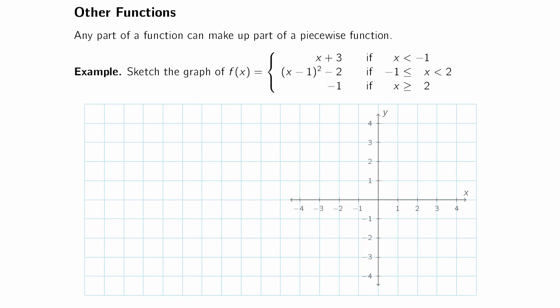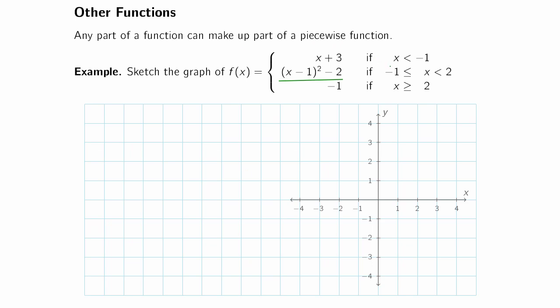So in this example, we notice that one of the pieces of our function is quadratic. But we're really going to proceed with this graph in very much the same way that we did the piecewise linear function, except that when we go to graph that part, we're going to have to graph a parabola, right? That's a quadratic, its graph is a parabola. So we'll start exactly the same way that we did before, by cutting our graph into strips.